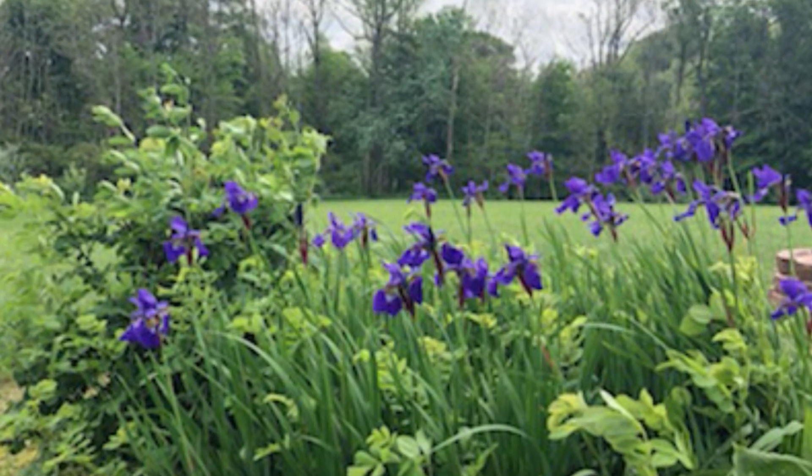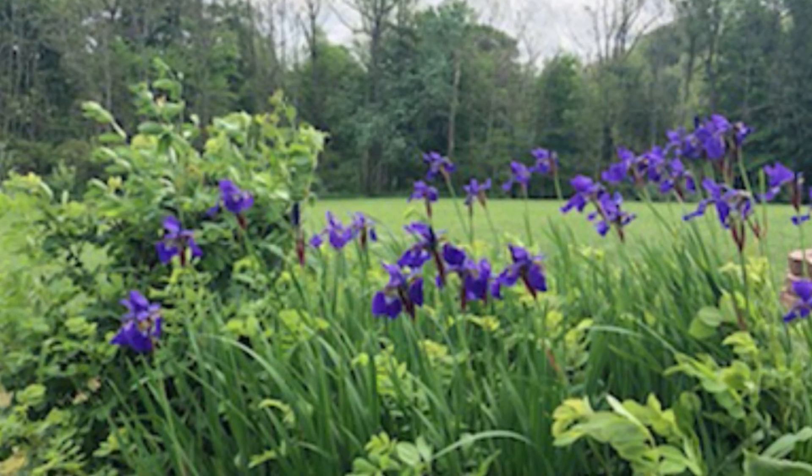They thrive here on the eastern shore, absolutely thrive. We took a walk through the woods behind our house the other day and just out in the middle of the woods was this beautiful purple iris. Well, actually they prefer sun, and the longer it's staying in the woods the less hearty it's going to be. But if you want to go ahead and take a part of it and bring it home, that's really the best way to treat irises because they really prefer to be divided and shared.